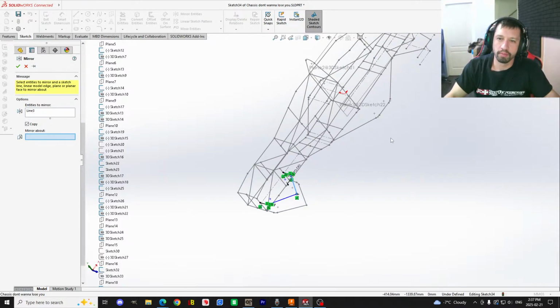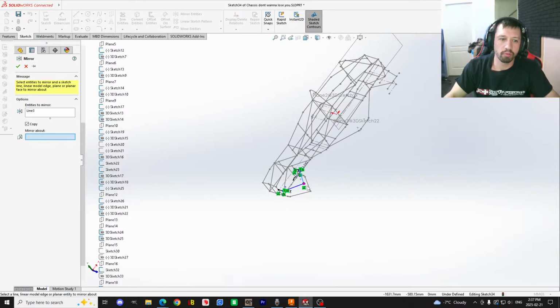Man, this program. Plane 13 literally runs through the middle of the thing.